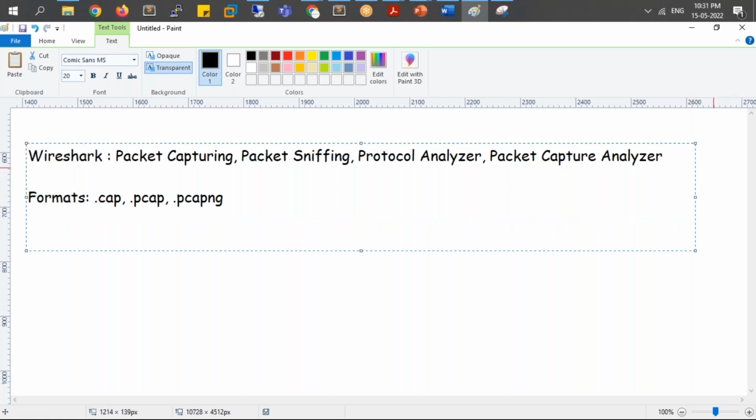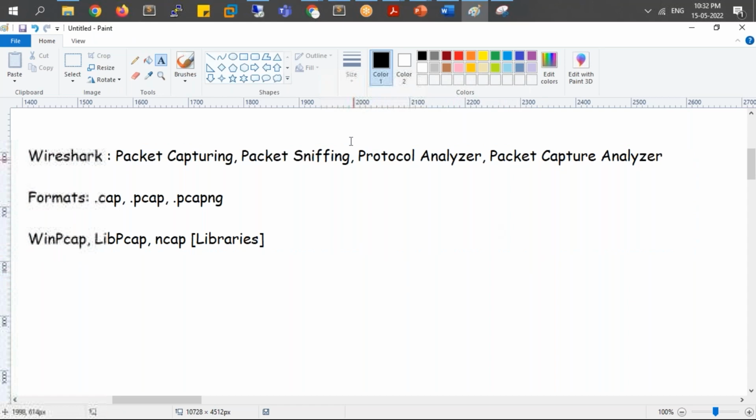And all those people who have installed Wireshark on Windows, you might have seen that Wireshark installs something like WinPcap or libpcap, or I would say Npcap, right? So these are the libraries of Wireshark. Wireshark is basically just one tool which captures your network traffic. I would say it is a network traffic capture tool, and we can use it for capturing our network traffic.